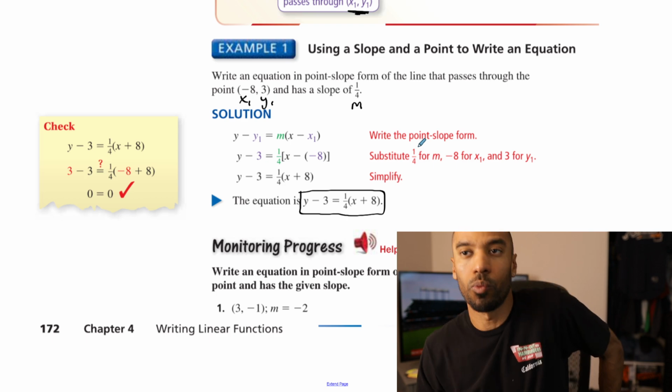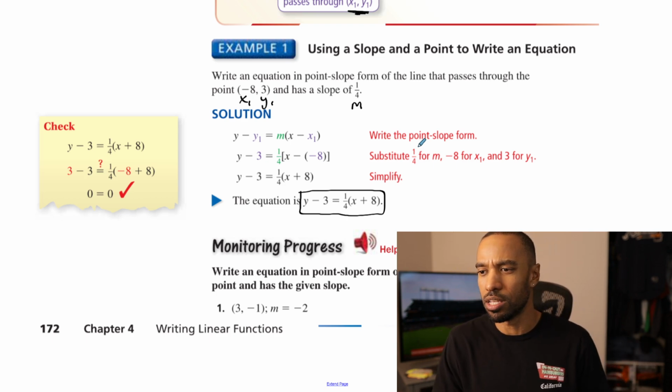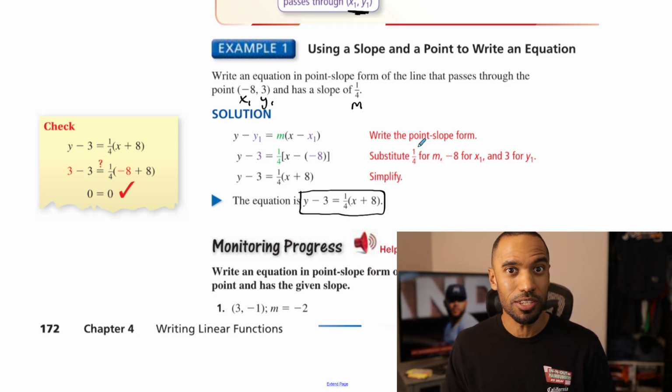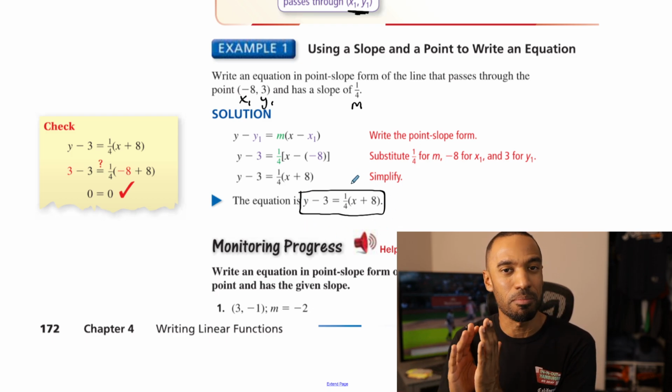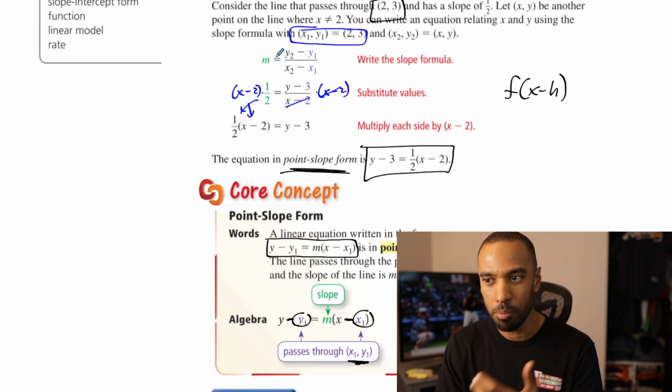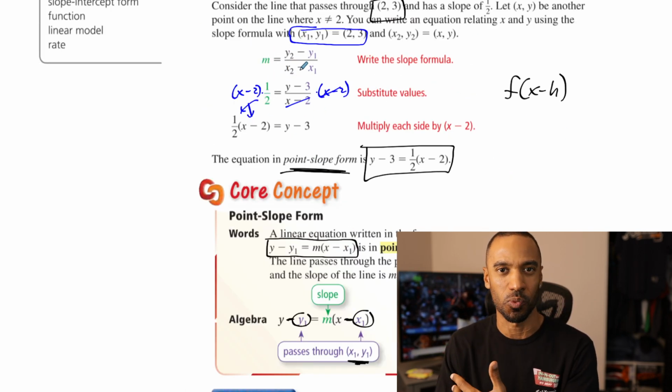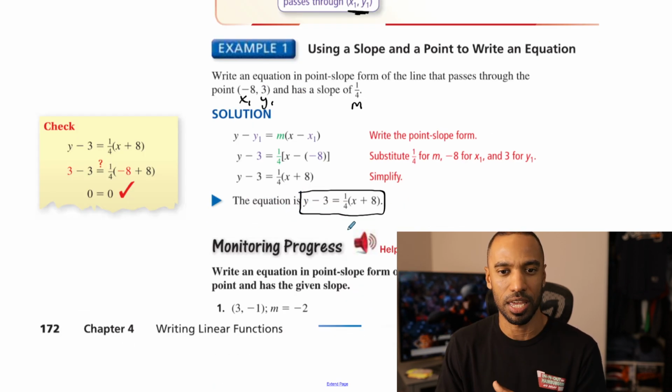Again, I know it looks weird. You're going to say, Mr. Robinson, that looks so weird. Isn't there an easier way to do it? No, this is literally the easiest way to do it. This form is actually presenting every part of this. And remember where it came from, the slope formula. And the slope formula comes from change in y over change in x. This is an interpretation of it.